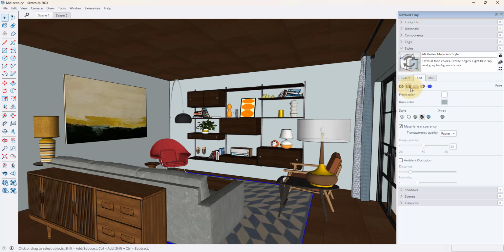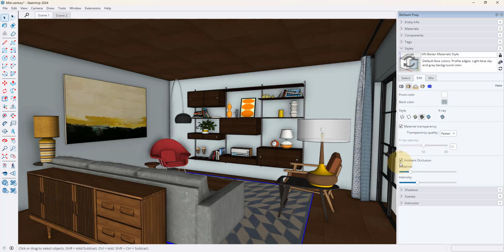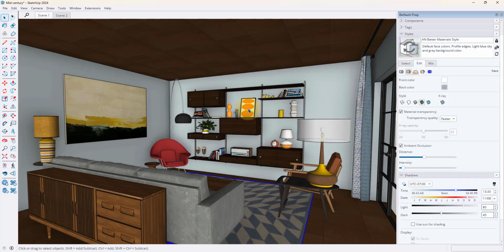Alright, from there I'm going to go into the faces, and I'm happy with all of this because I do want to show off those textures, but I do want to turn on the ambient occlusion. Now this is where I always make some adjustments, because I love this new feature, but I think the default settings are a little dramatic. So I would say that you can bump up the distance of the ambient occlusion, but maybe bump down the intensity, so it's not quite as dramatic as those initial settings would indicate. And once you've made those final adjustments, you just want to make sure you click on the little refresh button here or here, and that updates the style to match the adjustments you've made.